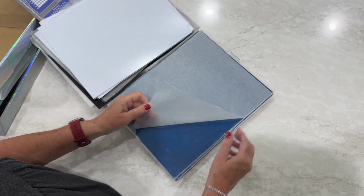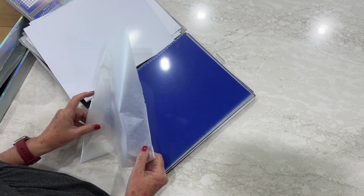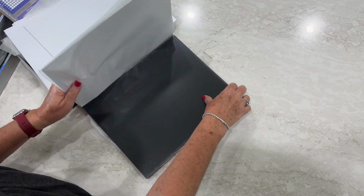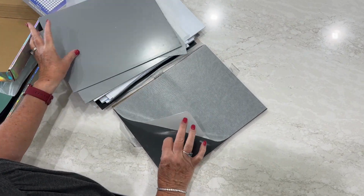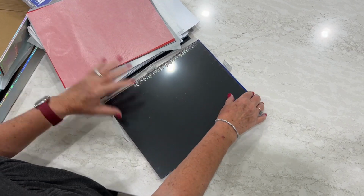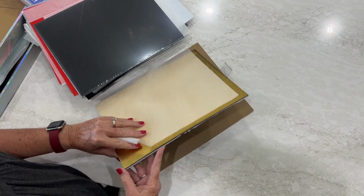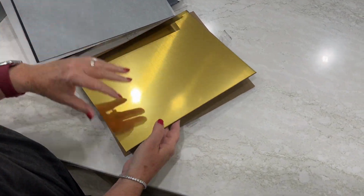And again, you can cut each and every one of these too. You might not be able to use autofocus, so you may have to set it for 3mm acrylic manually, but then you can cut right through this thing seamlessly and quickly. I was really blown away. And look at this gold. I mean, it looks like a legitimate gold piece of metal. This is really going to up our engraving game. We'll be able to sell this stuff that looks like metal for all kinds of room tags, name tags.